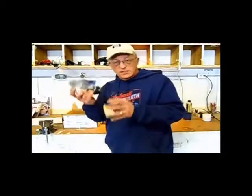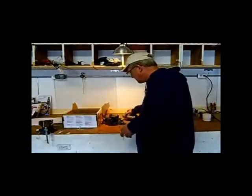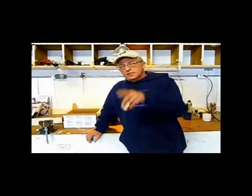Okay, so those are basically the throttle bodies you're going to be dealing with. Some will be a little more complex, some will be a little less complex. So next step is we're going to cover how to do the groove.